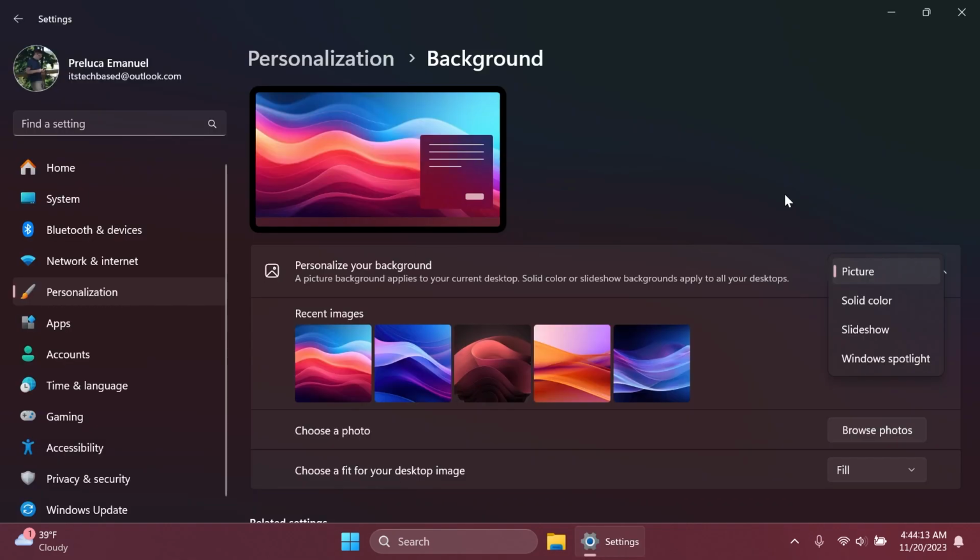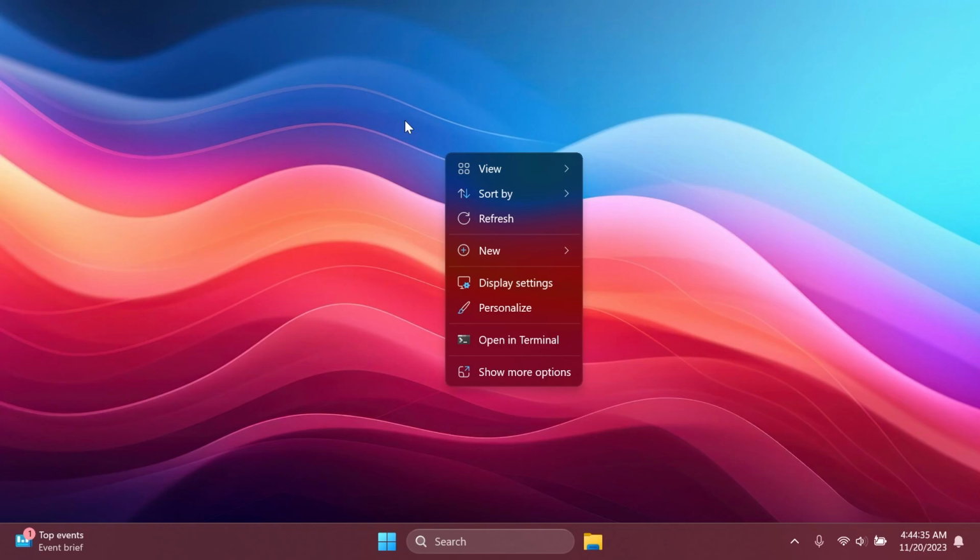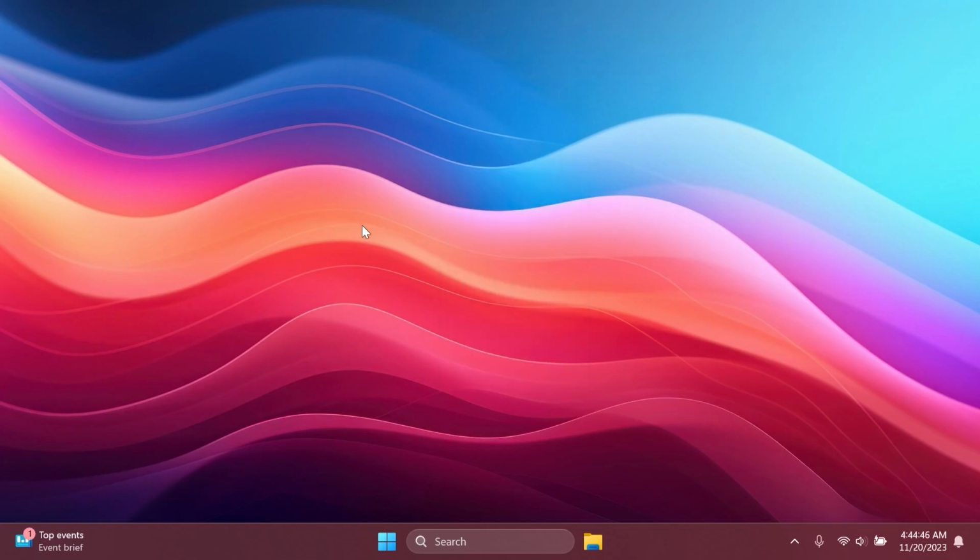Related to Windows Spotlight, in the coming weeks, you might see Windows Spotlight set as the default background. This might occur when your background is set to an inbox Windows image. This update also affects the shortcut or context menu. Its performance is better when you open it on the desktop and in File Explorer. Also, this update addresses an issue that affects .rar files. They display as if they're empty in File Explorer.